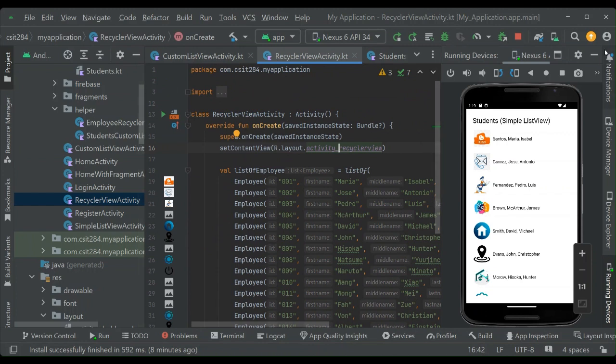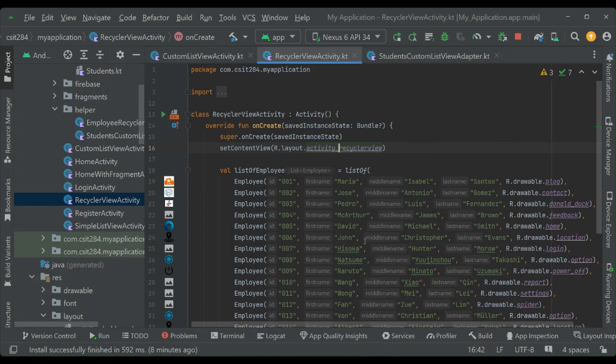But this time around, it's gonna be different, because in our simple list view, when we click or long press on this one, this is just going to toast information. But in our recycler view, we'll make it different. It's gonna open another screen after clicking the item, and then display the details there. Okay, so let's continue.